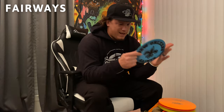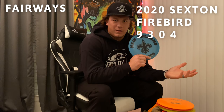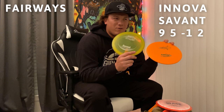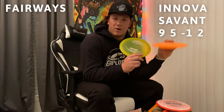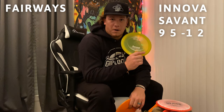Next is a 2020 Sexton Firebird. I'm not a huge fan of the Firebird but I got this one because it has the New Orleans Saints logo on it — who dat! It's very reliable, all the Sexton Firebands are reliable, you know what they're gonna do. Next I bag two Innova Savants — a champ and a star. I started throwing the Savant probably less than a year ago. A buddy gave me one and said I'd probably like them — they flip up and ride and I fell in love with them.